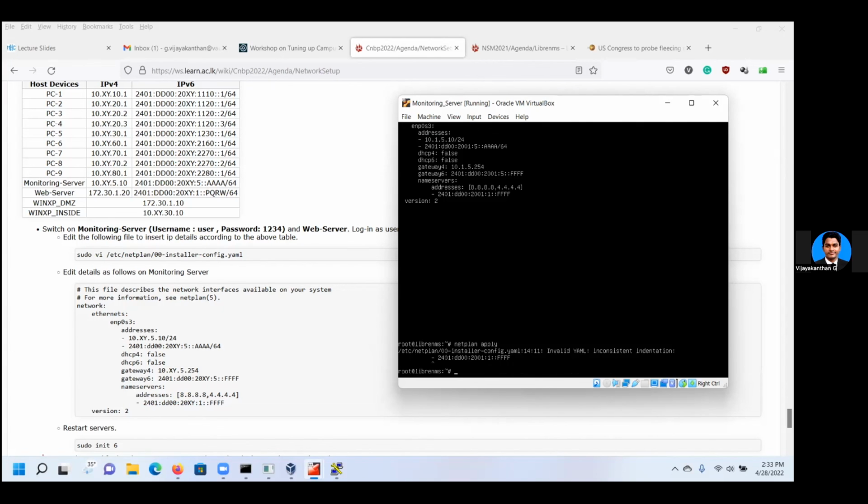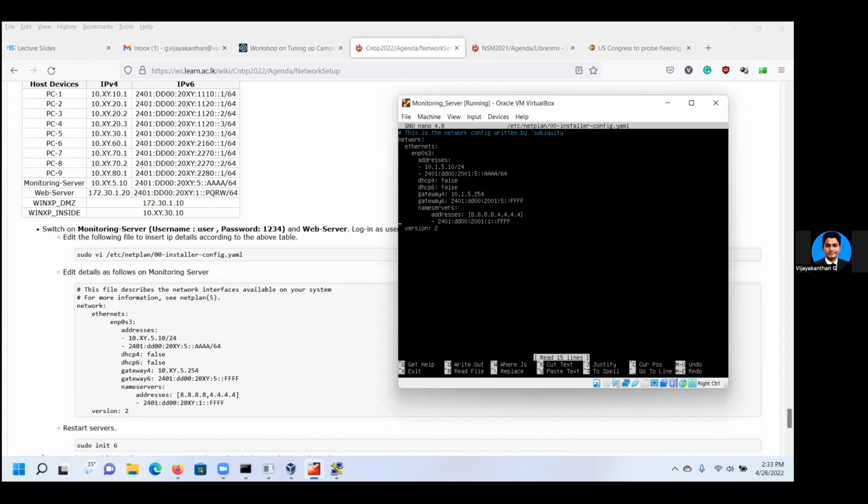Here two spaces. Same. Inconsistent. What is that? One.